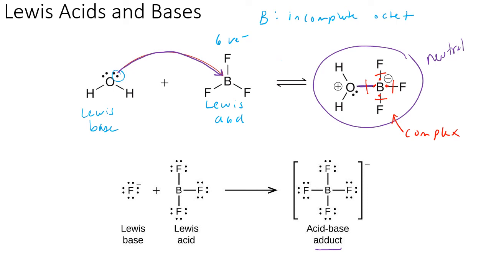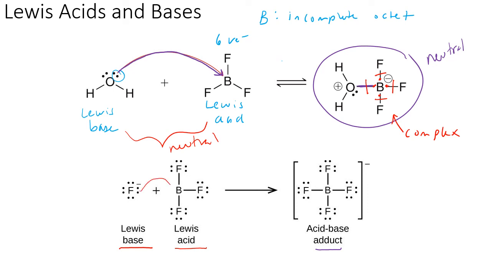if you started with two neutral Lewis acids and bases, like we did on the left-hand side. And just looking at another example, we'll add in the curvy arrows to show the mechanism. We have our Lewis base, which is going to be the fluoride ion. That one has to be the base because it has 8 electrons around it. It can't accept another lone pair of electrons. It can only donate them. Usually a Lewis base is going to have a lone pair or a negative charge on it. So that's something to look for. The Lewis acid is BF3. We said that that had an incomplete octet around the boron.